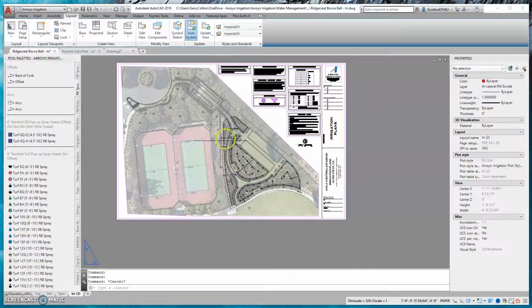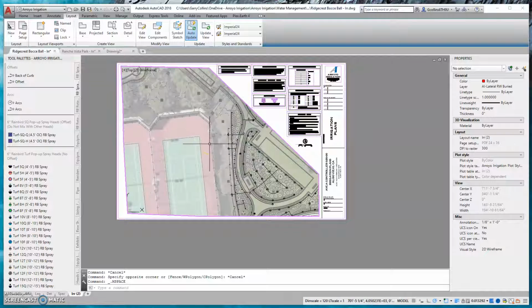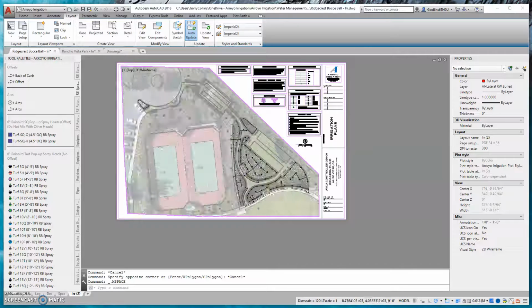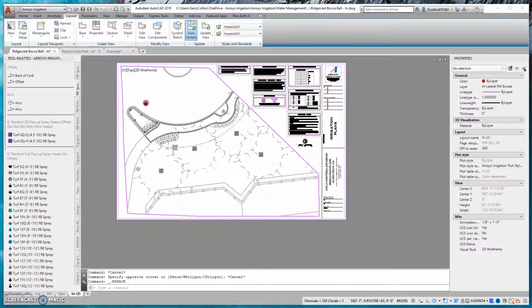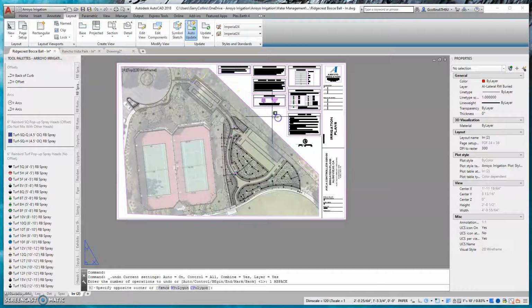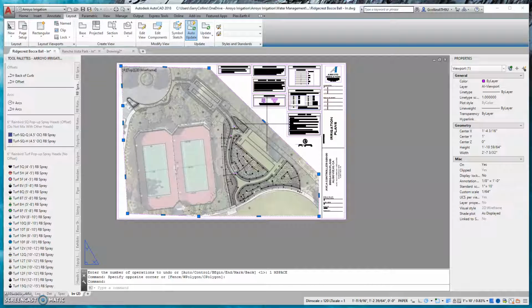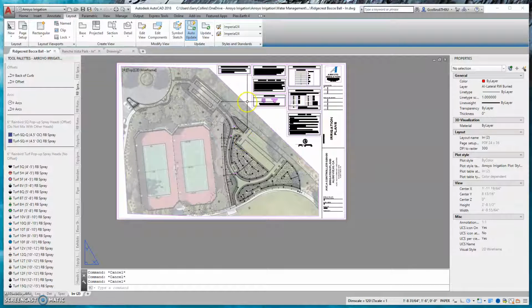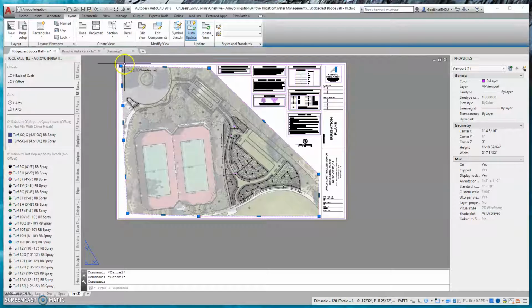But if my display isn't locked, watch this. As soon as I go in and then I zoom, I didn't zoom in paper space to look. I'm zooming my scale. Same thing with panning. Now I'm messing up my viewport. So once I have everything set up, I like to lock them. So this is a fairly basic viewport. The only advanced thing about this is that this is a polygon instead of just a straight square.